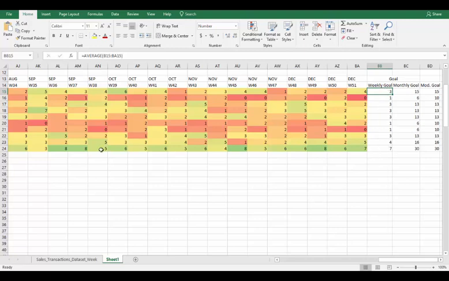So obviously Greg, who has all greens basically except for one or two yellows, has a higher number, 7. And then some of these people that don't sell a whole lot, this person had a week where they sold 0 here. And here they get 1s or low numbers. Then to get the monthly goal, you can look it up on the internet if you want. The average number of weeks per month comes out to 4.345. Actually, it's 4.3451, something like that. So I use that number and calculate it, and here are the actual monthly goals.